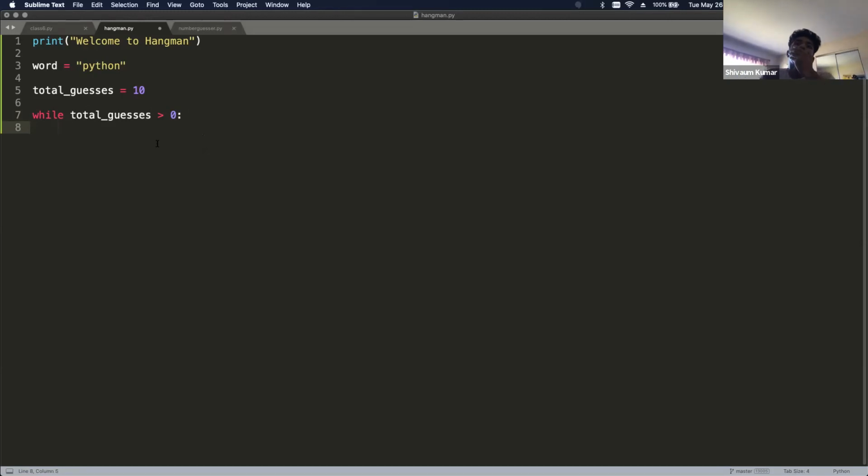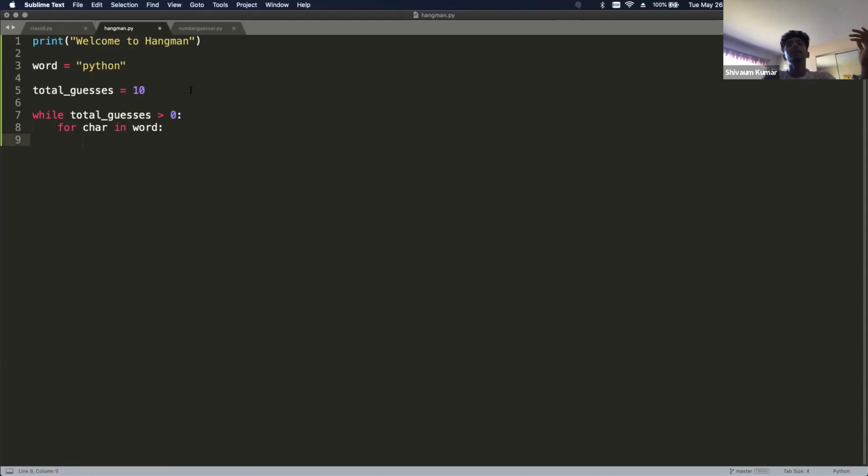So the first thing that I want to do is get, remember how we were printing out something like this to represent the word? I want to be able to print that out initially. So what I'll do is I'll go for a character in my word. This basically goes through each character in my word. And then I'll say, let's see.